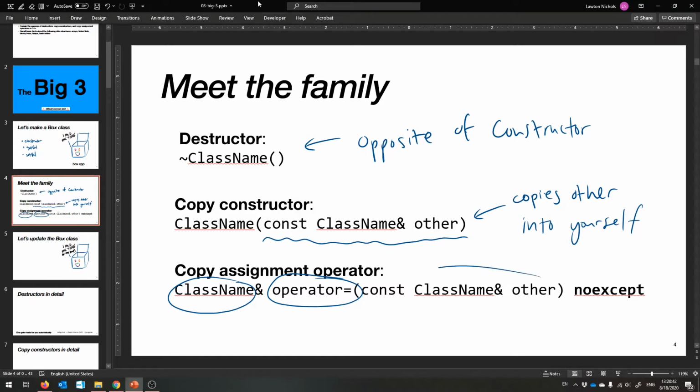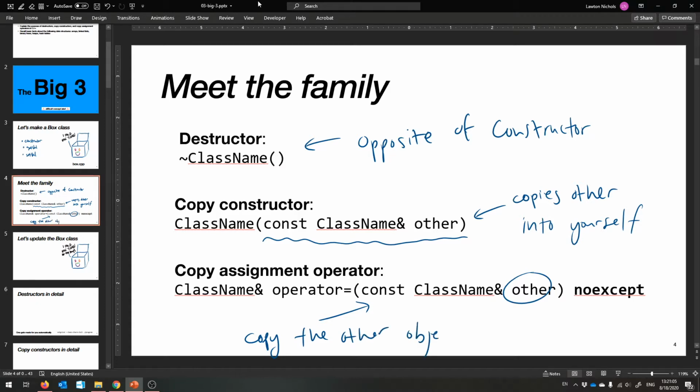If you assign that to be another value of the same type, well, you have to go and replace or copy the other thing into yourself again. So let's write this first. Copy the other object into yourself. Okay.